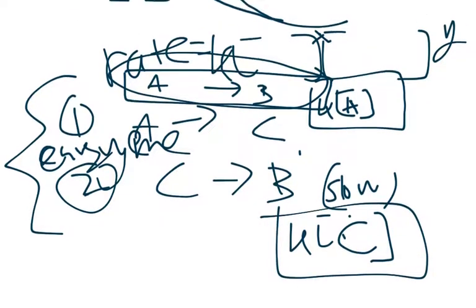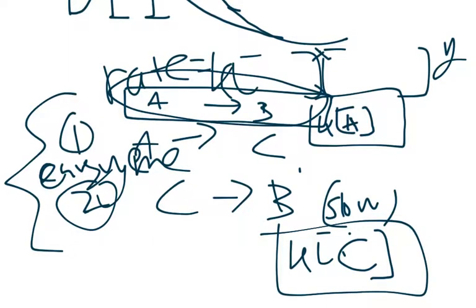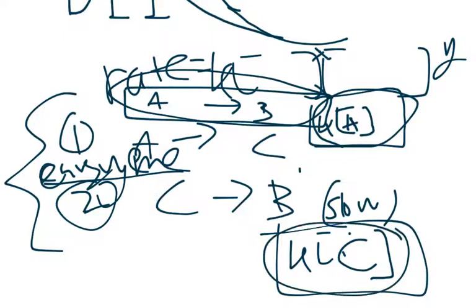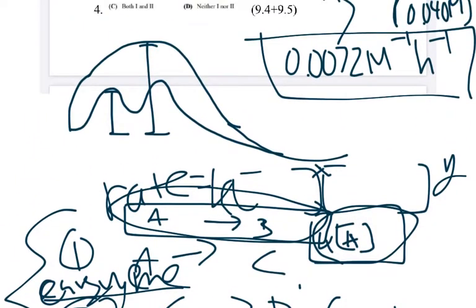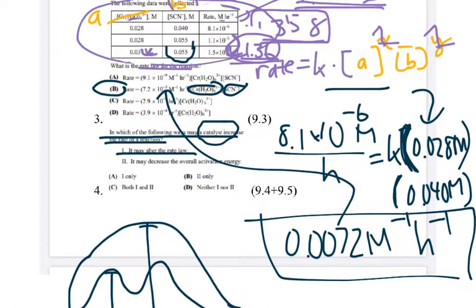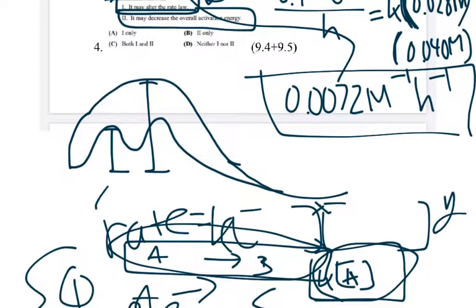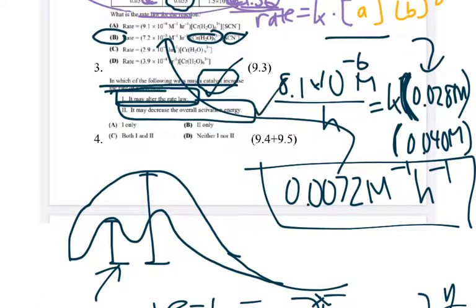So by altering the mechanism, or in other words, by adding an enzyme that altered the mechanism, you can potentially get a rate law that is different, because the elementary steps change, so the rate law might change as well. And all due to that, the catalyst may alter the rate law, so this is true. Now, does it decrease the overall activation energy? Well, of course, I just said that. So this is true too, and thus 4 is C.